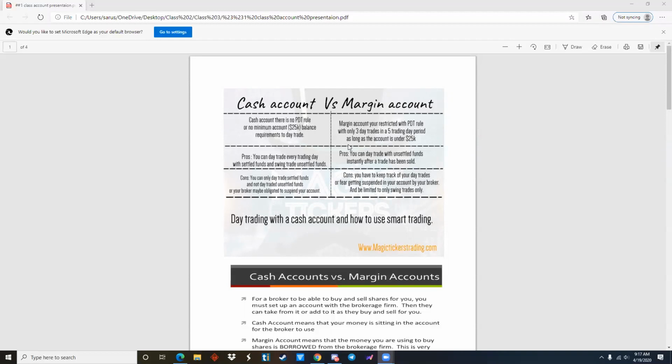Now, as a smart trader, I use a margin account every day as my main day trading account, because it settles my funds instantly. But I never use the bank's or the broker's money. Whatever amount I have in my account, that's all I'm going to trade with. I'm not going to go out on a limb and think, well, if I've got $100,000 in my account and you're allowing me to have $400,000, I'm not going to do that.